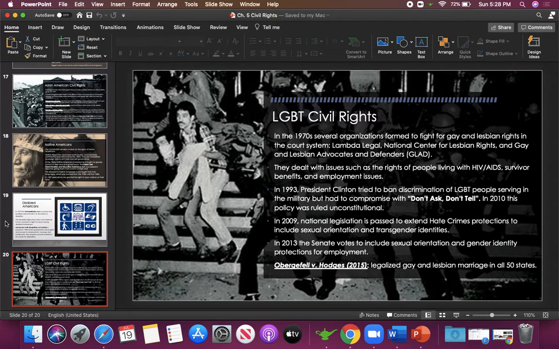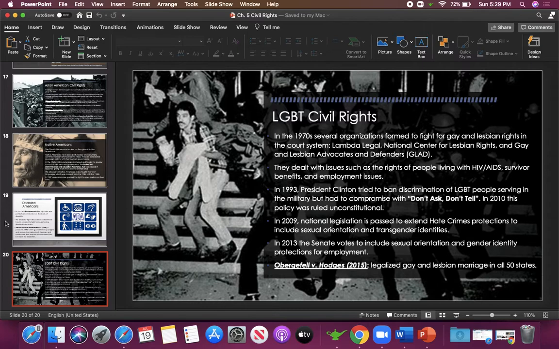And that's what the picture is here in the background. The Stonewall Riots happened in New York City. And prior to any of the protections we have today, we have the anti-sodomy laws, which essentially criminalized homosexual behavior. And so police could raid gay bars, police could arrest people and humiliate them, for engaging in homosexual activity.